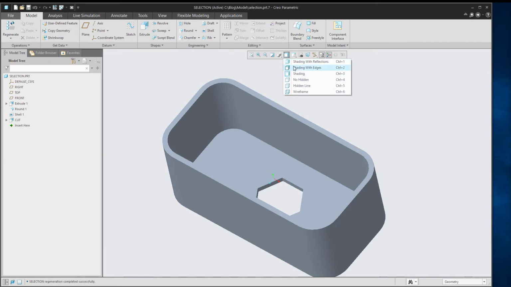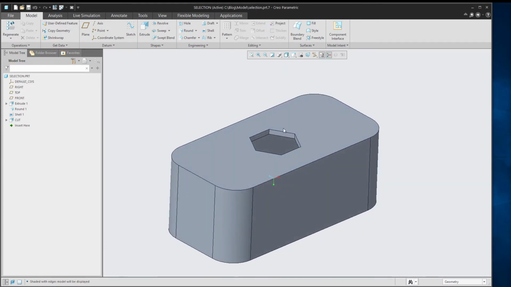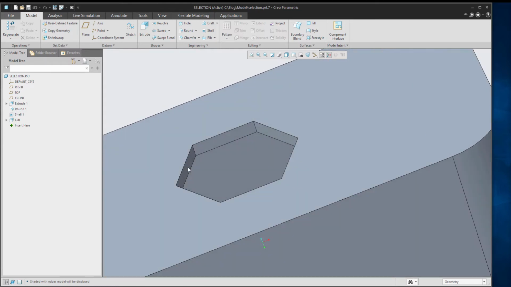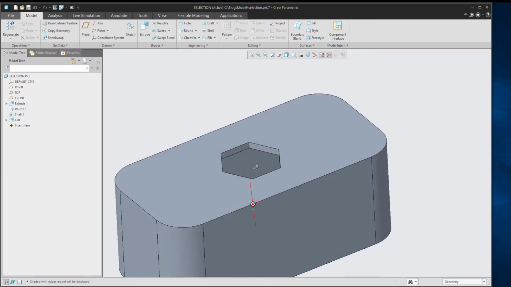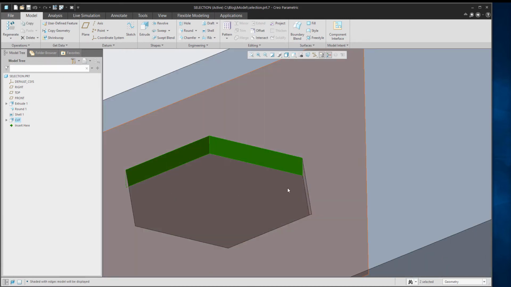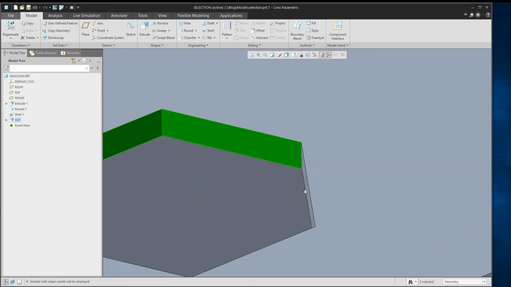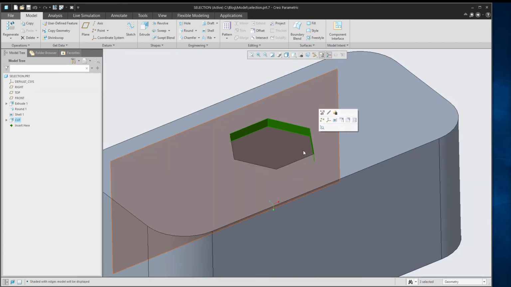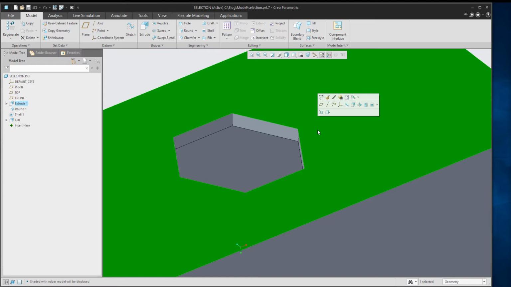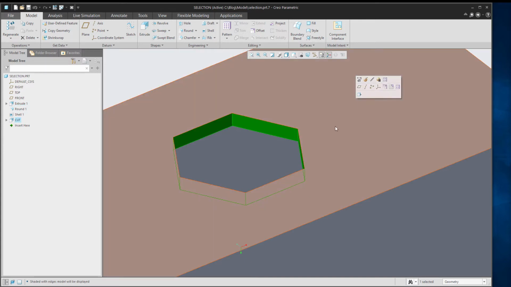Basically what we want to do is draft all of these surfaces on this model here, on that cutout shape. We could, of course, use control and select, as we've seen with some of the other selection videos, but there's a smarter way. We select this surface here, and then we hold down shift and move our cursor to the edge, and then you left click and you get those surfaces.